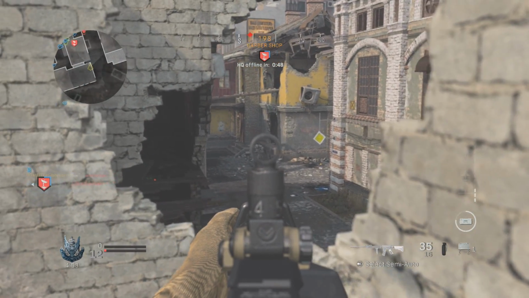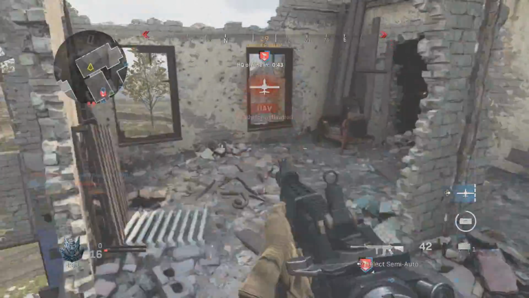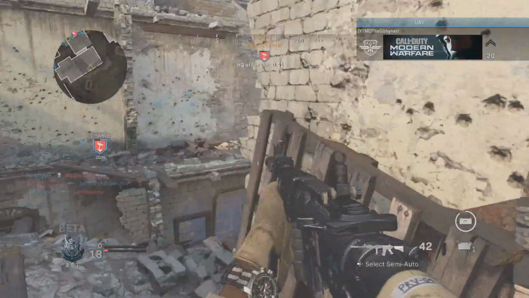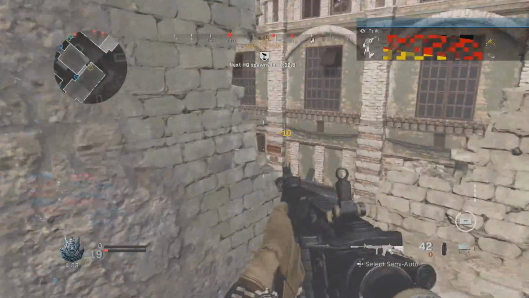So when I say keep your back to the edge of the map, I know it's not possible at all times, but when you're just setting off the game and you're setting off in your first life, just have it in your head to always kind of stick to the edges of the map.